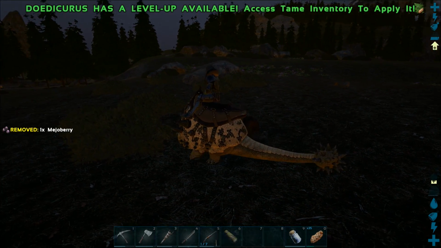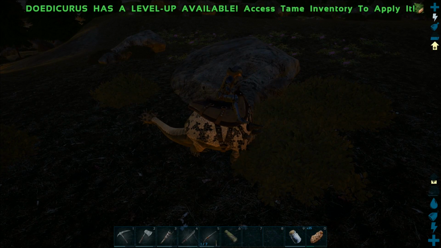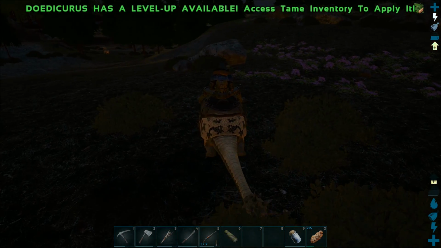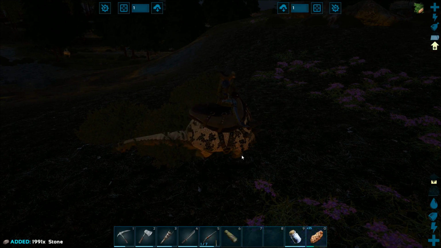Ooh. Big huge poop. I'm trying to just collect as much stone as I can. Just get a ton of it. Because, I mean, we're going to need a lot if we're going to turn all that into cementing paste. And I intend to, because... Whew!